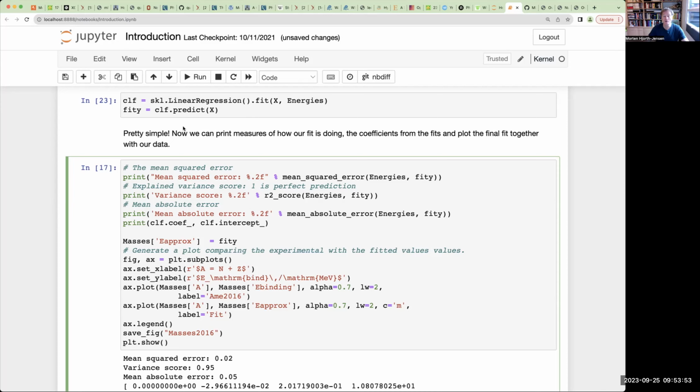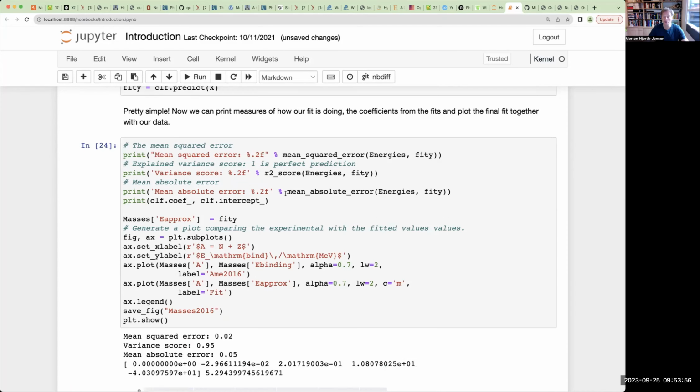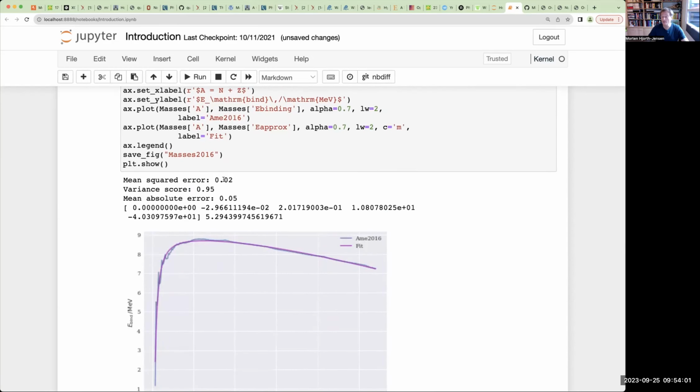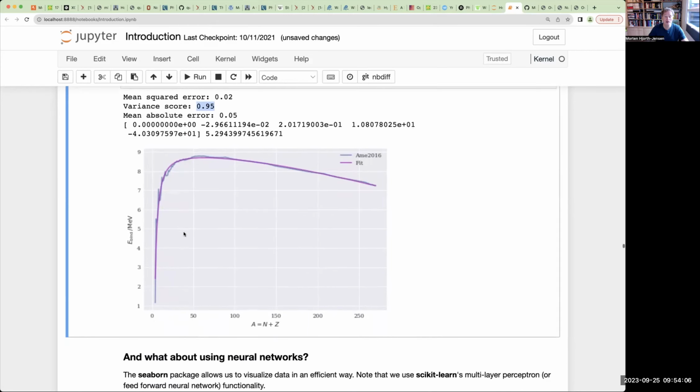But keep in mind that I actually made the fit with the intercept, which is not a very smart thing to do. But you see now that my mean squared error is not that bad. This should have been 1, but also not so bad. And you can look at the fit by the eye here. It looks reasonable, except that we do not get the best possible fit when we are looking at lighter nuclei, whereas for heavier nuclei, we actually get pretty decent results. So this is just the first attempt at a machine learning application to real nuclear physics data.